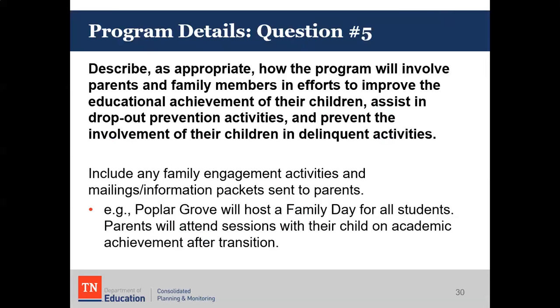And so you see the example, Poplar Grove will host a family day for all students. Parents will attend sessions with their child on academic achievement after transition. So a lot of the programs do something like that. They'll have a parent evening or a parent day. They also bring parents in for family therapy. So any kind of the touch points that they have with families to engage them in their educational progress, even treatment team meetings could count for that. We want to see those items listed on there.